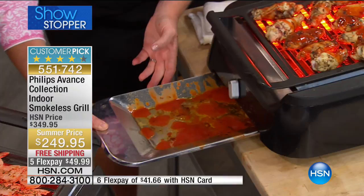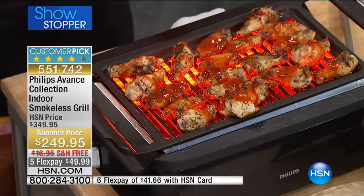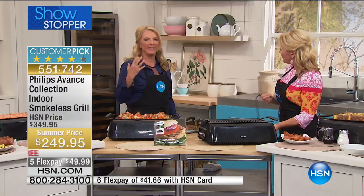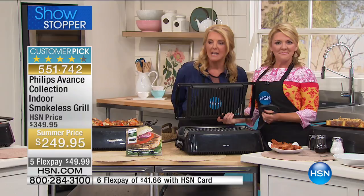You don't have the smell either. You can cook salmon in the middle of your kitchen and your house doesn't smell like a fish house. Think about grill veggies, hot dogs and hamburgers, classic summer foods — maybe it's pouring rain and you really wanted to grill out. Imagine being able to grill almost anywhere in any weather condition. All you need is to plug it in. The price is $100 off right now, there are five flex pays, and that ends tonight at midnight. I have 300 grills left.